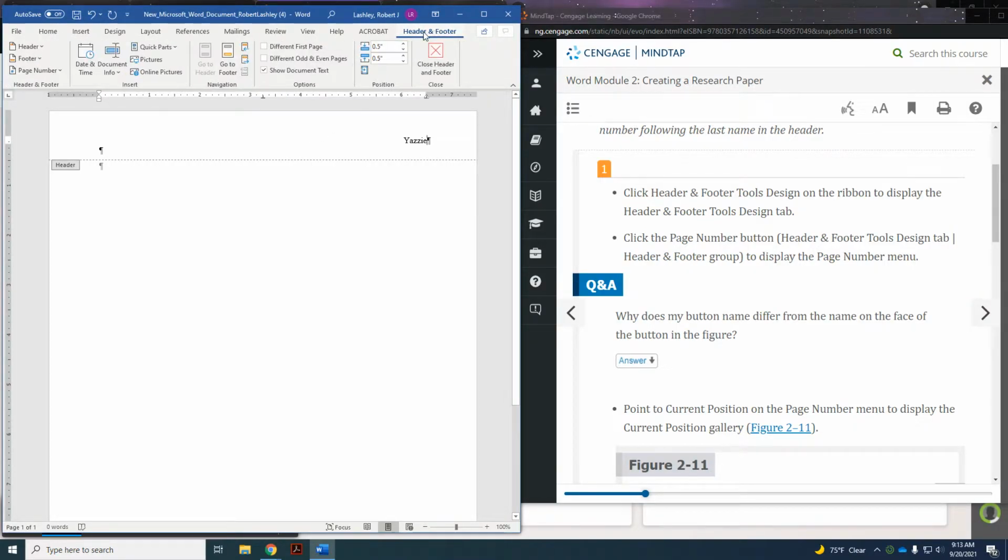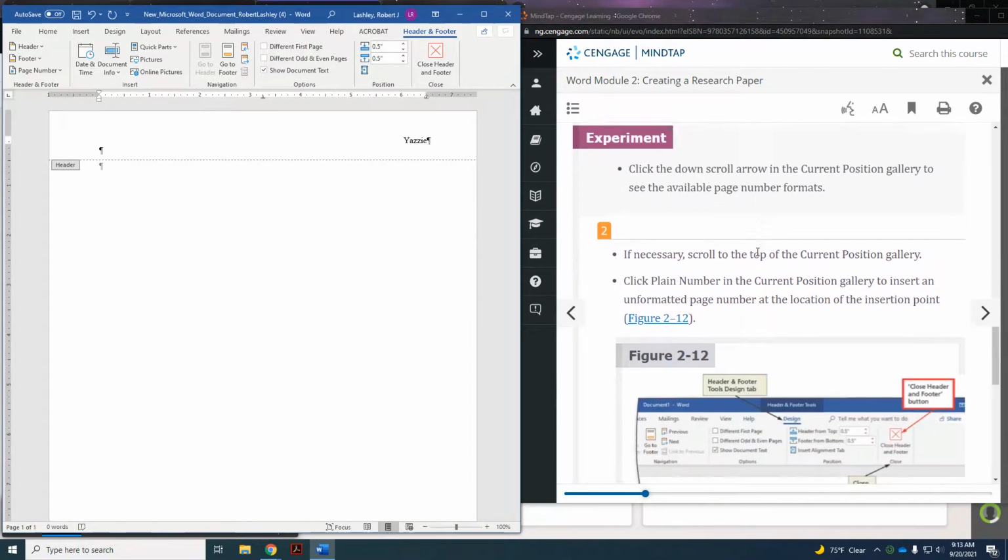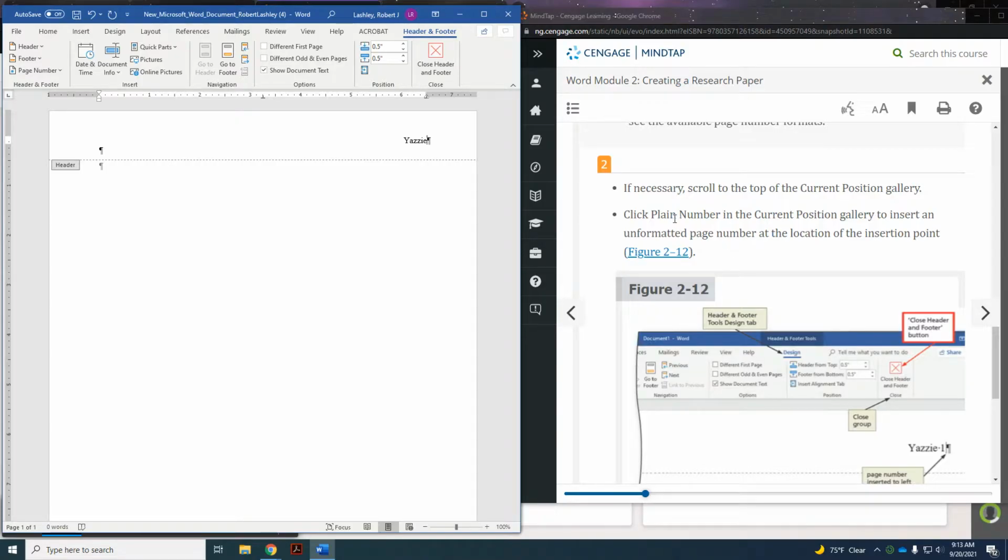It's a new tab that's open because we're in our header, and now we have a whole bunch of different things that we can do. Okay, we're probably going to be using the quick part. So we're going to be using not a quick part, but a built-in formatting. Click plain number in the current position gallery.